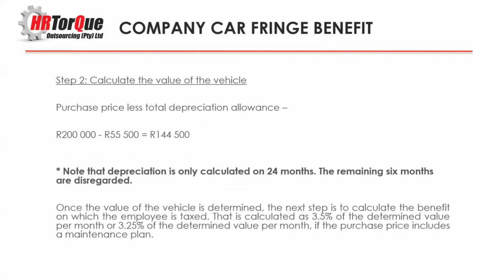Just to summarize there, the depreciation can only be calculated for 2 periods. So because we've only had 2 completed periods of 12 months, the remaining 6 months are disregarded. Once we've determined the value, we now have to say, does the vehicle have a maintenance plan? If it has got a maintenance plan, we will take 3.25% of 144,500.